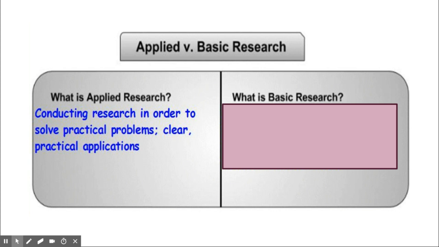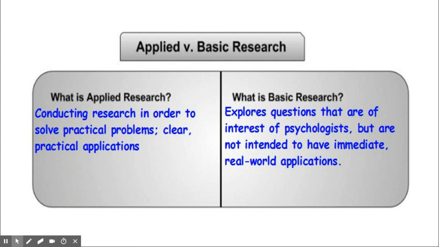Basic research explores the questions that are of interest to psychologists, but are not intended to have immediate real-world applications. So it's not always the most applicable, but sometimes it's kind of useful. An example would be, why is it that students who qualify to go to college don't always show up? And that might not necessarily really bother a lot of folks, but it might provide some insight that maybe psychologists are really interested in.